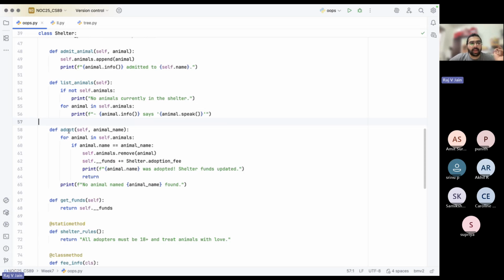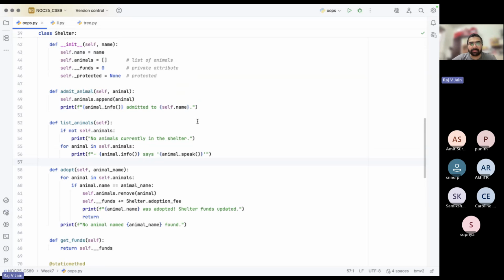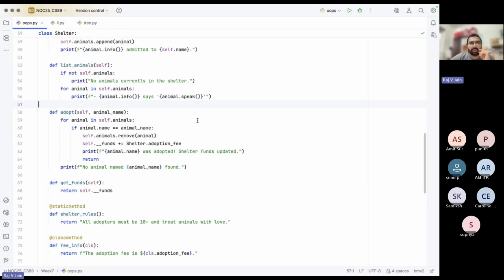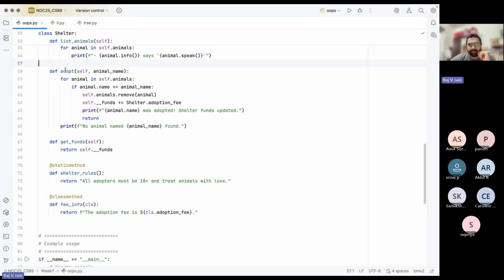And for example, let's say the adopt function. Here, you want to get the animal from the shelter, right? So somebody has come to take some animal. So we have a function called adopt animal.